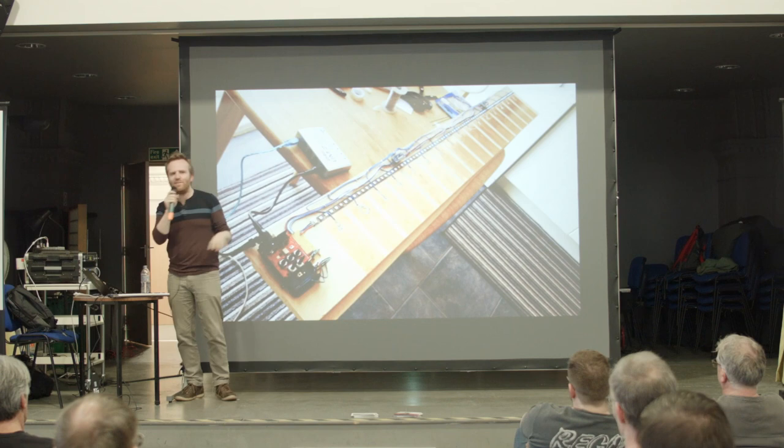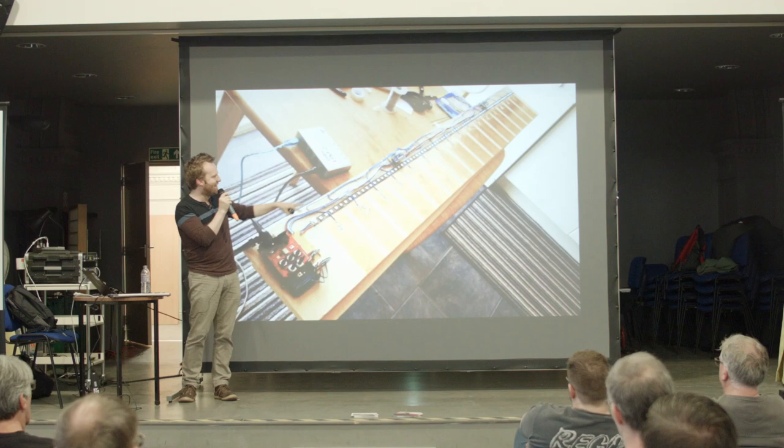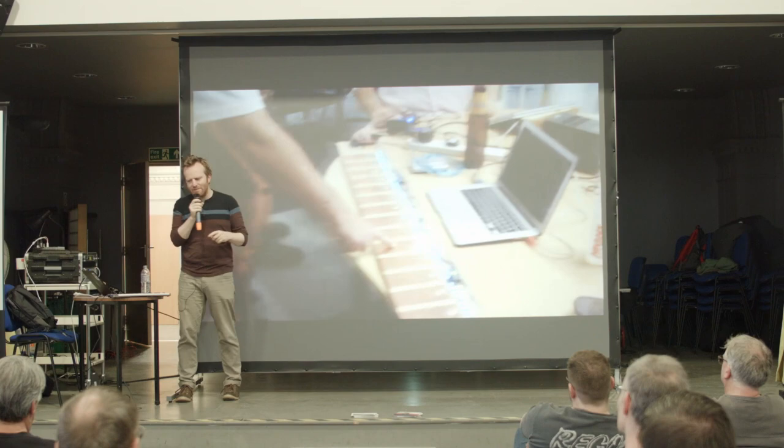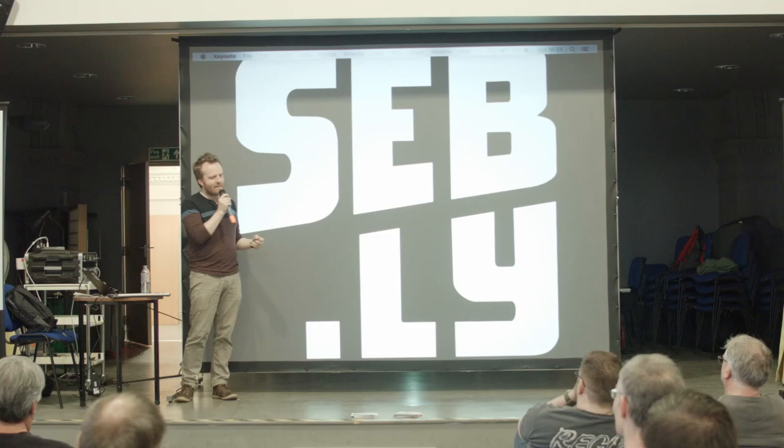This was my prototype. A lump of very unattractive MDF with a load of copper tape and a single strip of LEDs just to test it out. But I tried it out the first time down the Hackspace, just with a simple setup. And it actually sounded all right, but let's just pause that there, because I'm going to talk a bit about how I make sure that the synths always sound good.